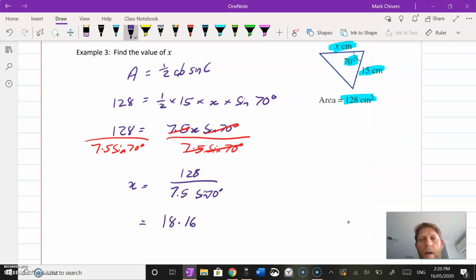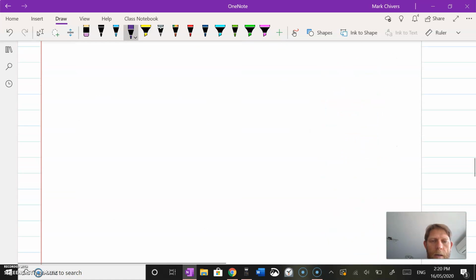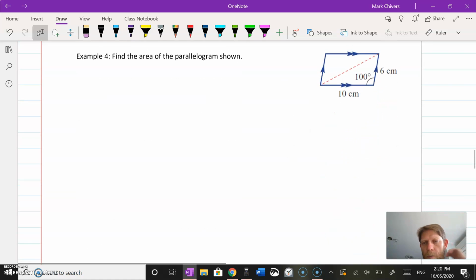Now this isn't an area, this is going to be centimetres to two decimal places, because we already knew what the area was, we were finding out what the length of that side was. So if I have two sides and their included angle marked and I already know the area, then I can use that area to find out either the angle or either of those two sides using that formula. And I've got a couple more examples here, we'll go through all of them.